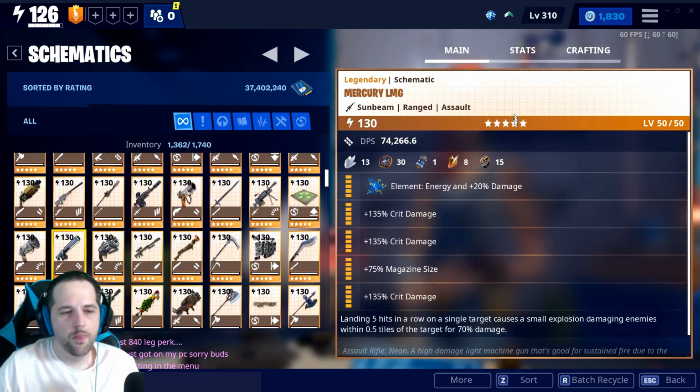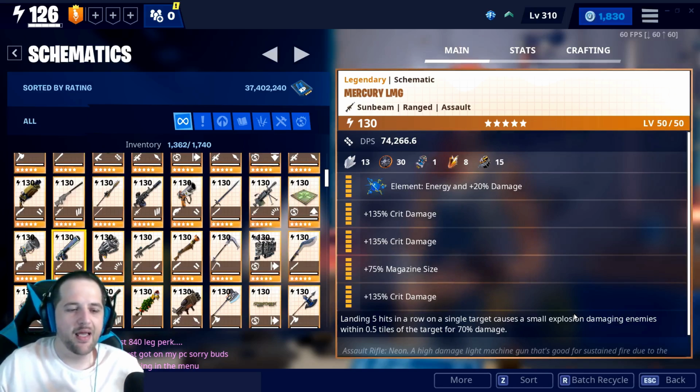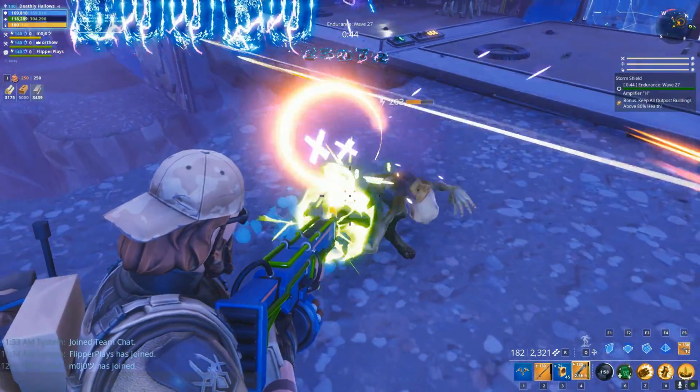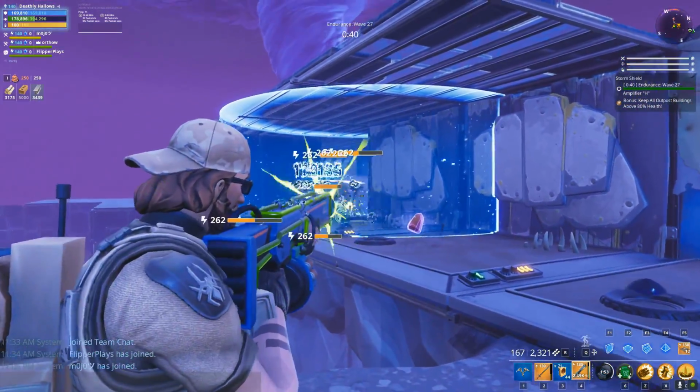If you didn't know, the Mercury LMG can roll a multitude of ways. You can put, I think, 4 magazine size on it. You can put 3 crit damages on it. It has an explosion that does 70% of your base damage. If you run startup and Mad Tidings, the magazine size is 175. You will have that bonus damage for 3/4 of your magazine, hitting for a truck, plus it does AoE damage.